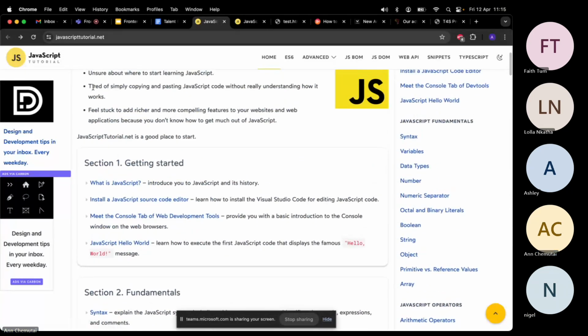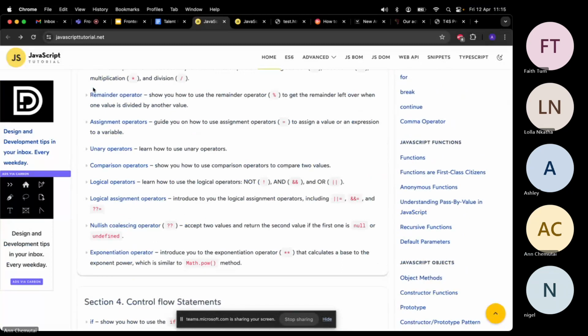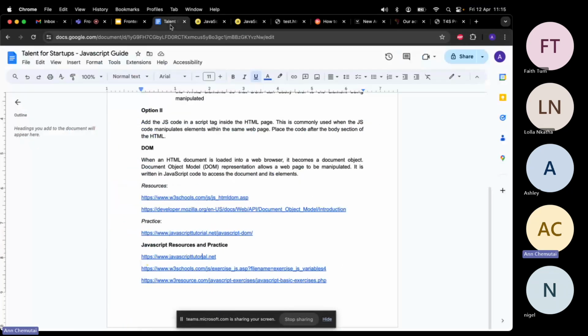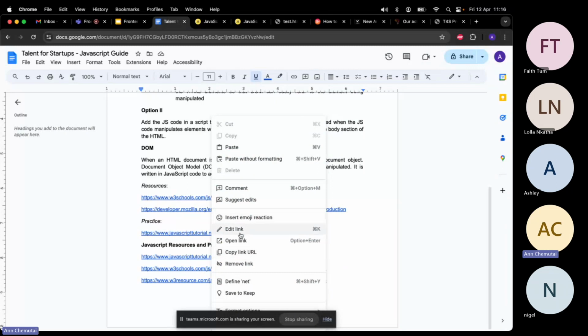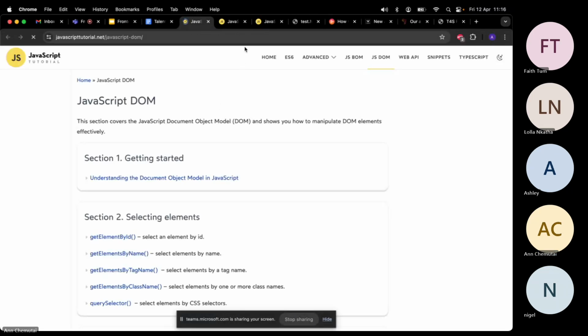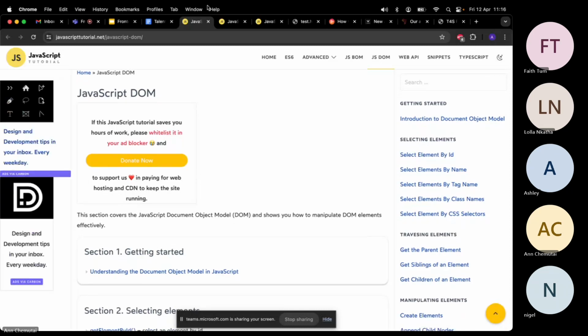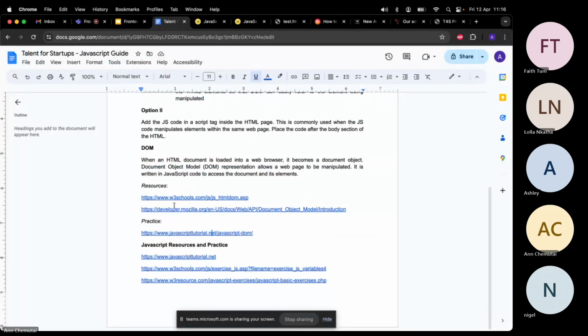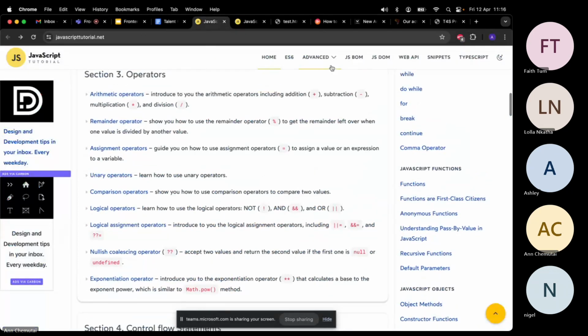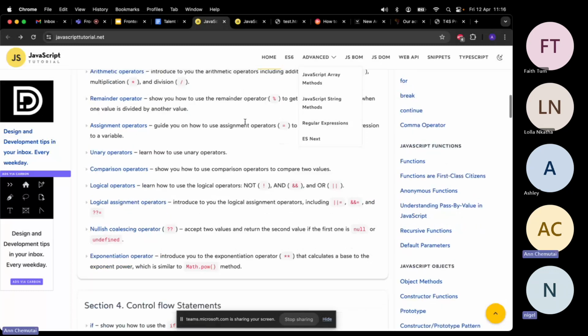It also has, what are they called? I think I have it. Examples. Where did I put that link?